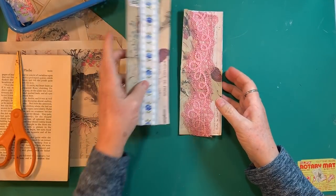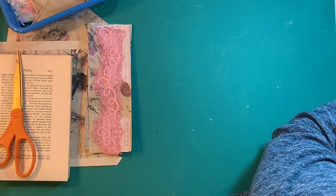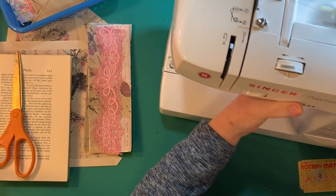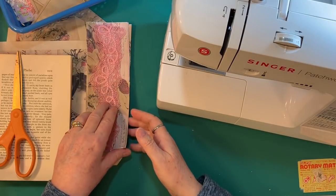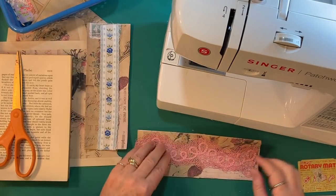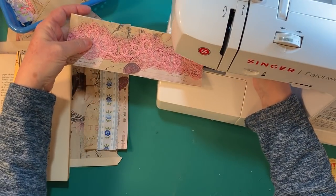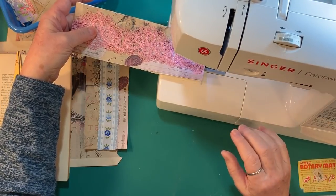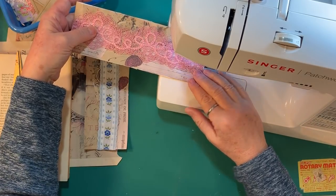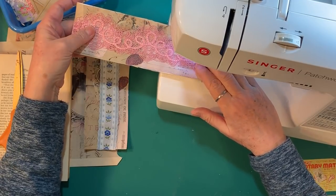I'm excited because there's just going to be lots of lace in this. That's just how this is going to go. Yeah. Get my sewing machine. Can you see there? Yeah, decently anyway. At least you know that I'm sewing and not running off for a cup of coffee or something. Okay, so we are just going to start. Maybe it would help if I turned it on. What do you think? And I think I just want a straight stitch. I don't think I'm gonna go too crazy on this.